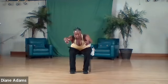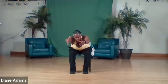Inhale. Chest comes forward, arms come forward, exhale. Going to flatten the back, tighten the tummy. We want to inhale with this, inhale. Bring those arms up above the head, and then exhale, hands out to the side.